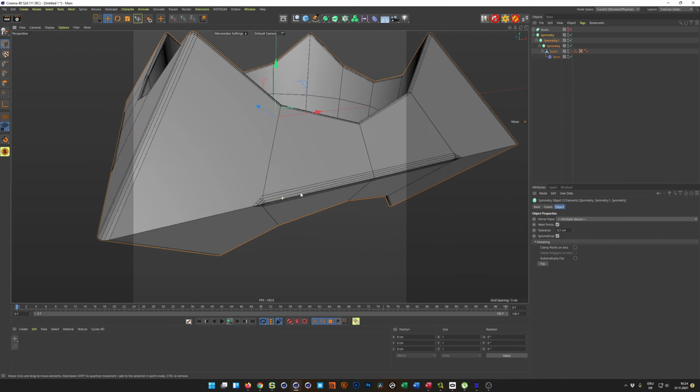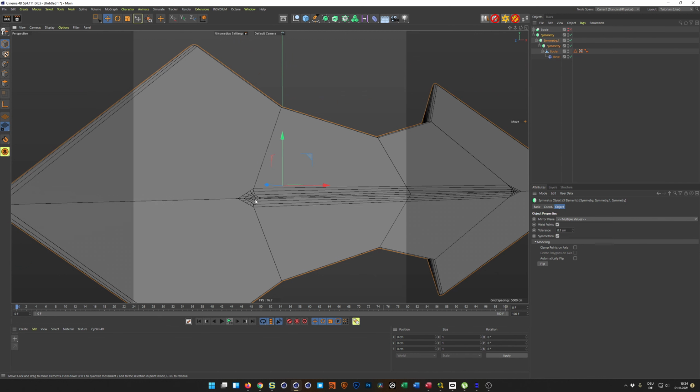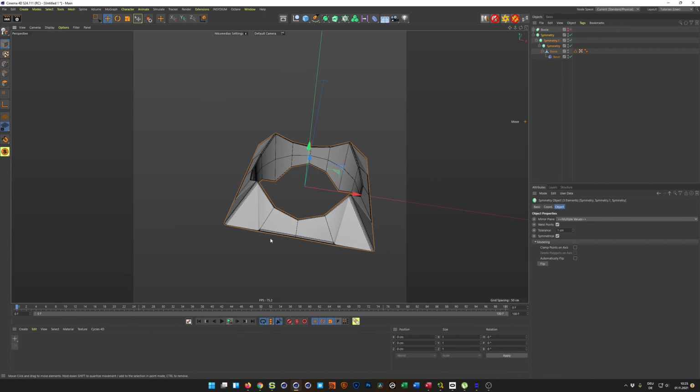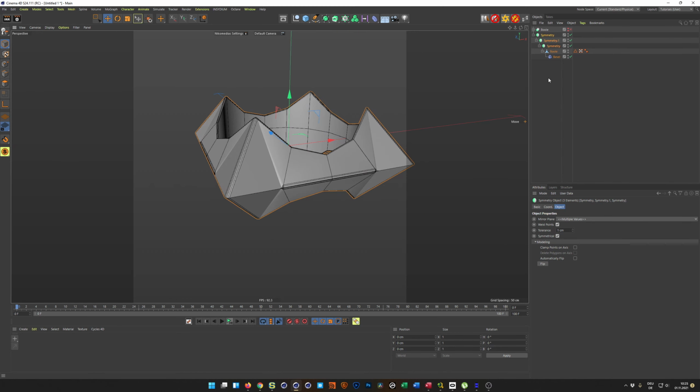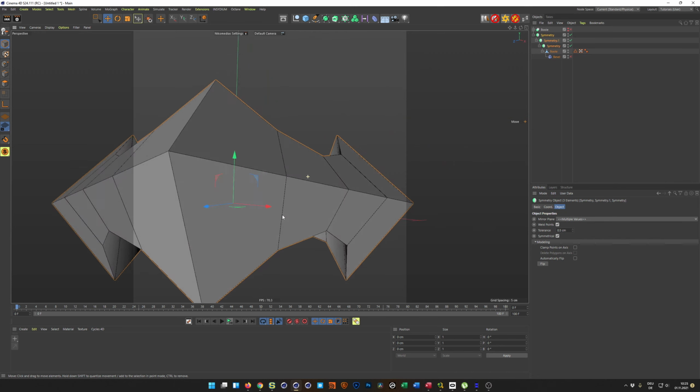It still has a problem. Maybe this is not solved, so let's go to the symmetry again and go to 1. But that's too far, 1 is too much. 0.5. Let's see where we have a problem here. It's clear that we have a problem.